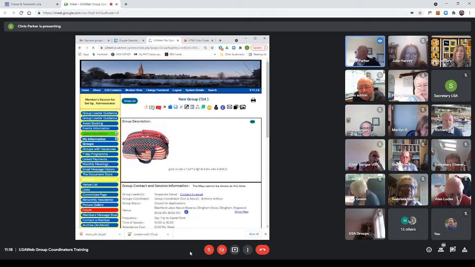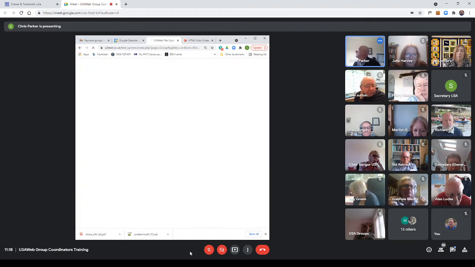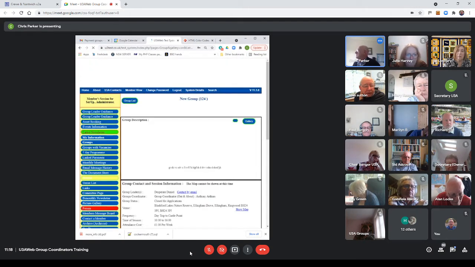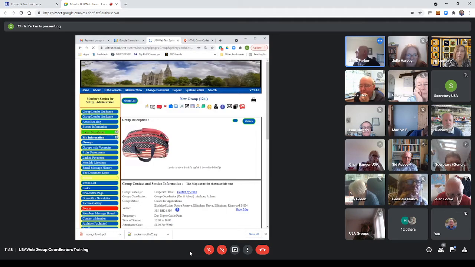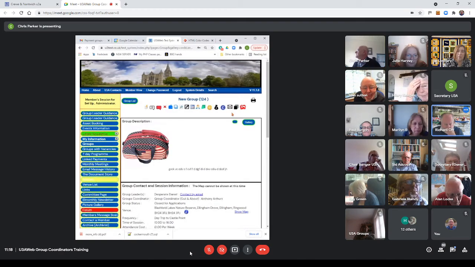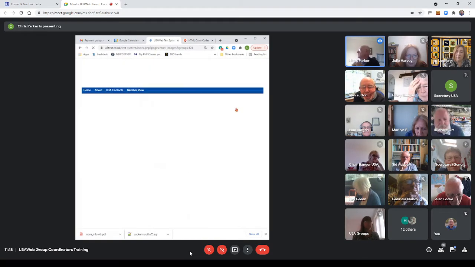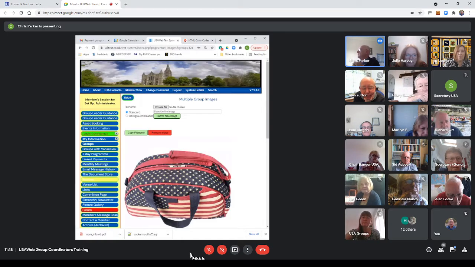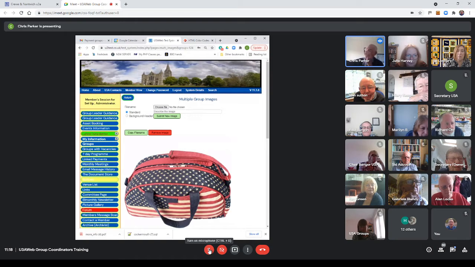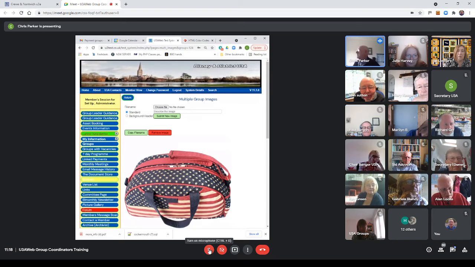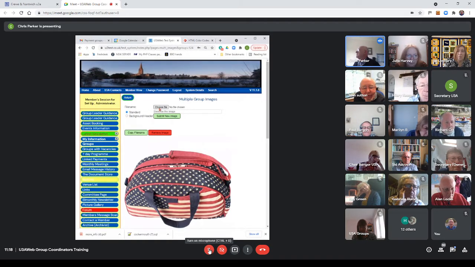Right. Okay. The first thing to show. Sorry, I didn't mean to do that at all. What I've done is on the gallery. So let me go back to here. The first thing somebody mentioned just a little while ago: you can change the standard top image for any group you want to, so that if you choose an image.